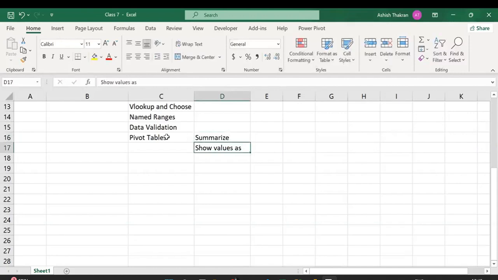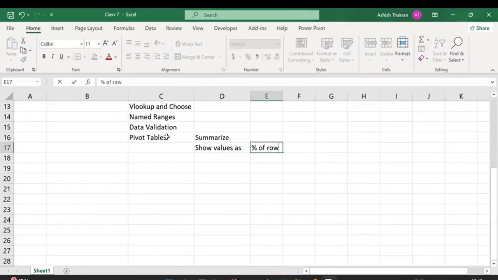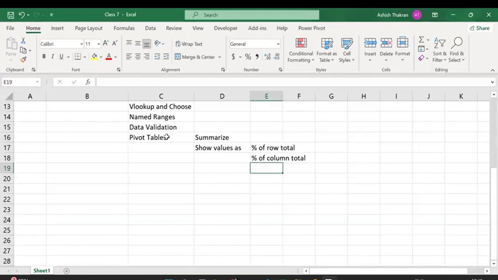Show value as percentage of row total or column total. Okay. What else? Parent row total, parent column total, that is same as this. Okay. What else?